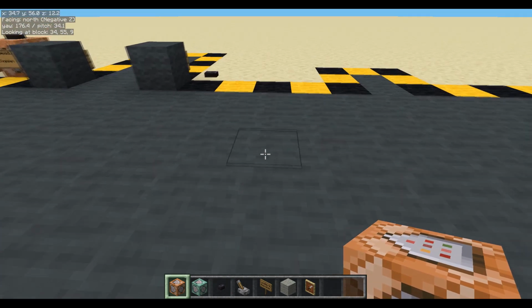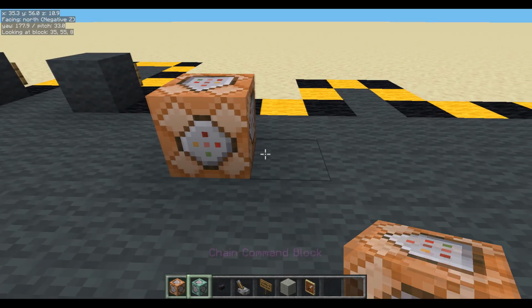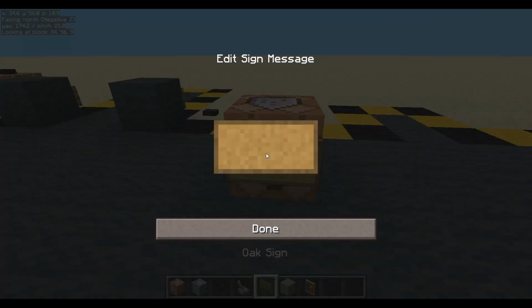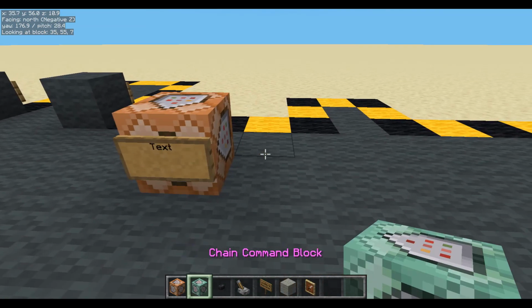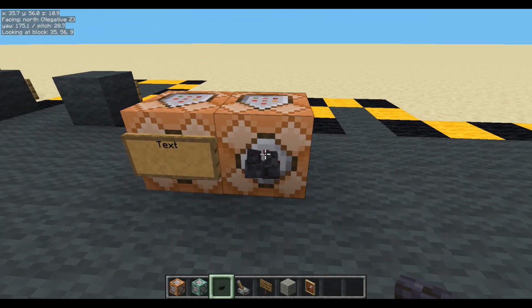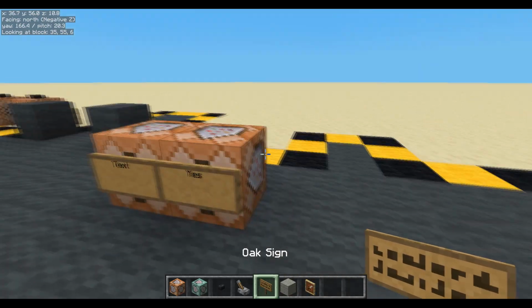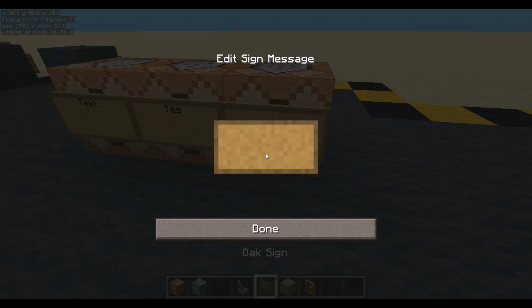Normally I'd do this on a notepad, but we're going to have one, and that is going to be just basic text. And then we're going to have another one, and that, what are you doing there, button? And this will be for the yes command, and another one, and this will be a divider.